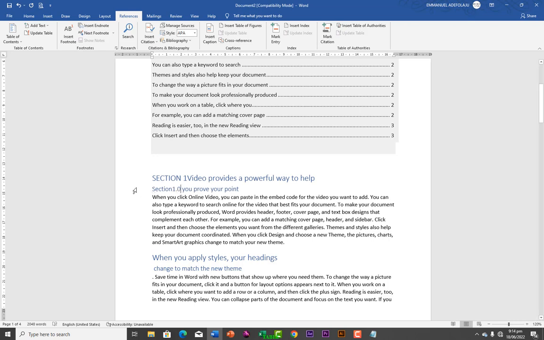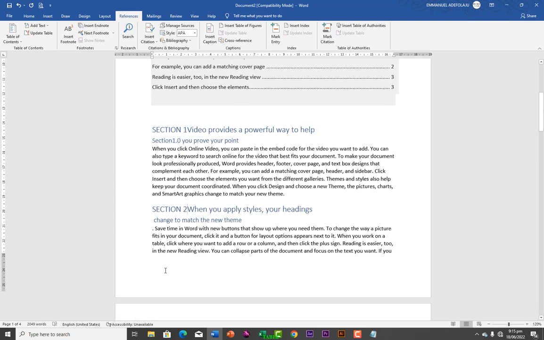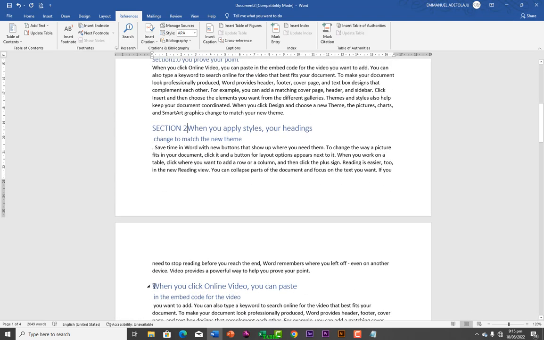I'm going to copy this section 1 and paste it right here. Just going to use Ctrl V to paste it, and I'll change the 1 to 2. And here I'm going to also paste it, change the 1 to 3.